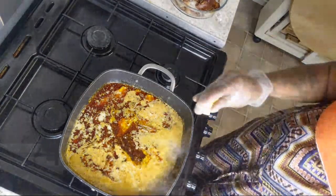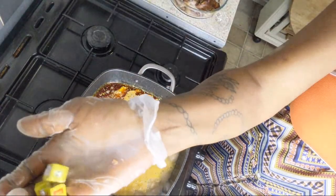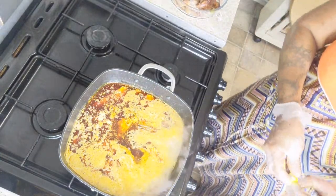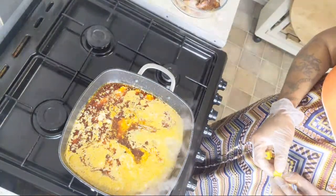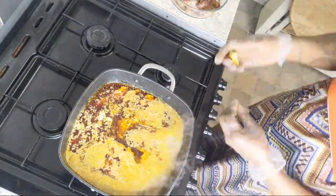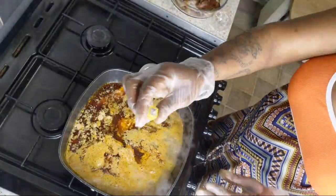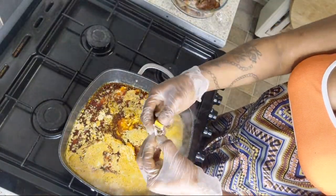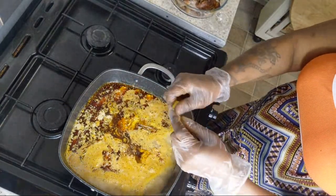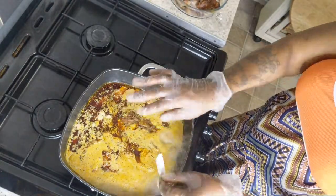I have prawn seasoning here, I'm just going to use 3 Maggis. Please make sure that it is the small ones. We don't want you to put too much. Just put 3 of these, the smaller ones. This is the original Maggi. You can even eat this kind of Maggi raw like this, but I don't like those others. The prawn seasoning is good for this kind of food.